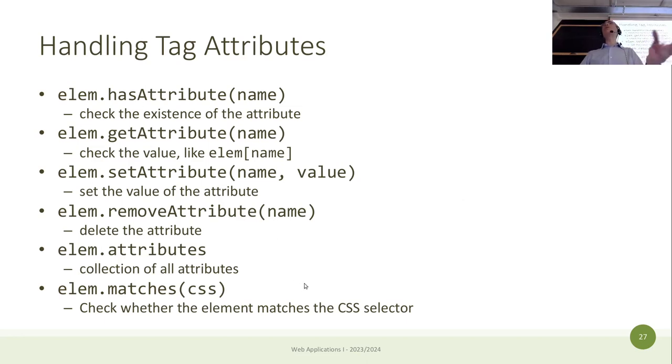So you have a lot of methods that you can use to modify attributes. And remember, modifying attributes means modifying how the document behaves depending on what the attribute is supposed to do. Like the class attribute is the one that is typically set to give a certain appearance when you have a CSS that works on classes. And other attributes can do other things in more specialized tags, like for the input elements and so on. But we will see them later.